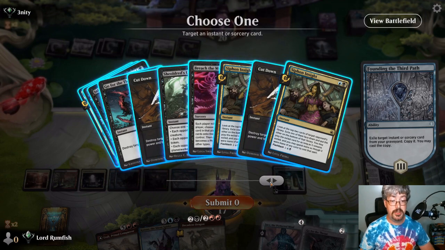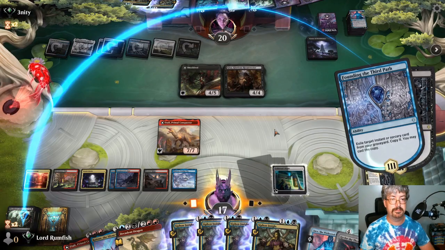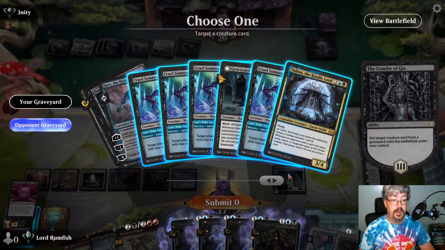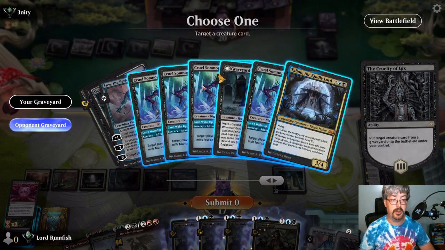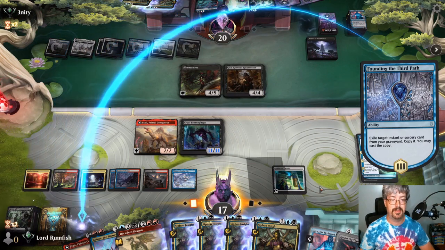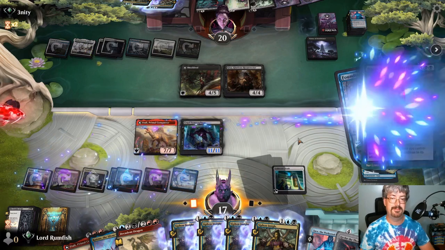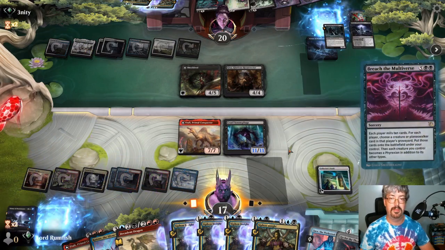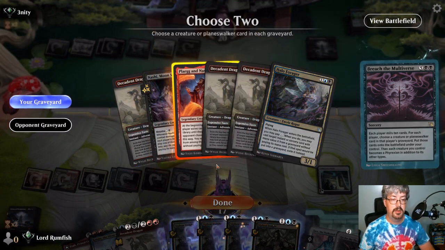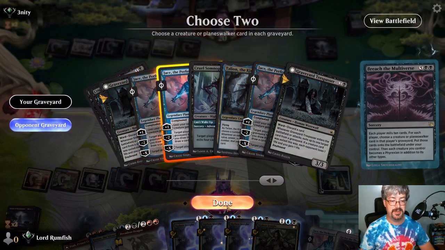Oh, I don't even need Jace to do it. I can just breach, right? Oh, I don't know, a Somnophage, whatever. Yeah, why not? Plargg. I'll take a Jace.